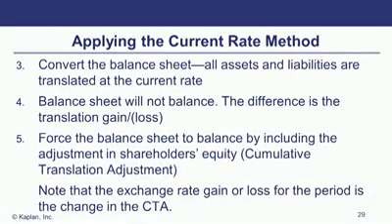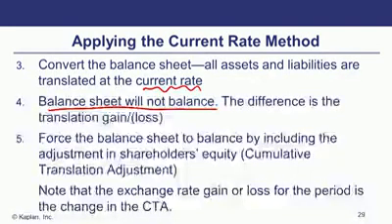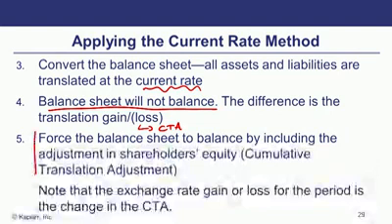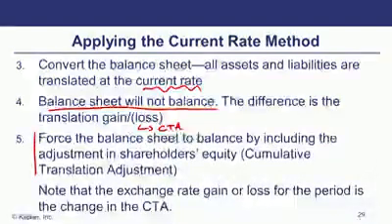Now, once we've got the income statement, we look at our balance sheet. All of the assets and liabilities are going to be converted at the current rate. Okay. Then we turn our attention to equity. Common stock, additional paid-in capital, historic rate. Retained earnings, from our earlier calculation, we bring those in. And if we total the balance sheet at this stage, it doesn't balance. In other words, assets minus liabilities do not equal equity. The difference is going to be our cumulative translation adjustment. So we're going to plug in a CTA just to get the top and the bottom of the balance sheet to balance. So we're going to force our balance sheet to balance by including the cumulative translation adjustment.